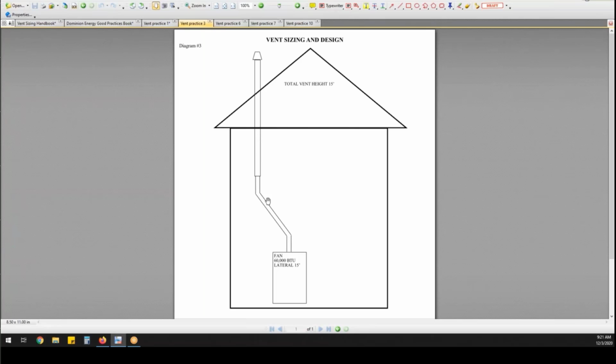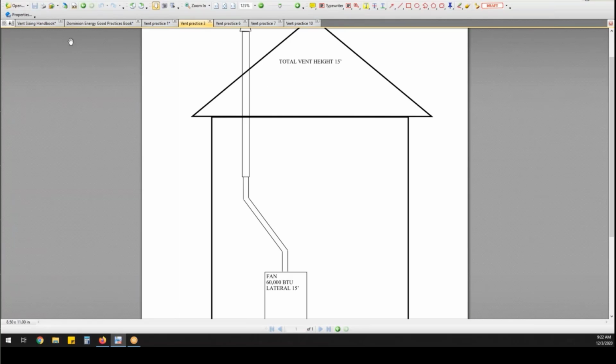This flue has to be designed just like a natural draft flue, because once the flue gases get right about here to this point of the flue, it's depending on natural draft or the buoyancy of the hot gases to get out. That's a big confusion I've seen over the years. Guys think that those fans in 80% furnaces force the flue gases out. They absolutely don't. Only on 90% furnaces do the inducer fans force the flue gases out. So everyone have vent practice number 3 in front of you.